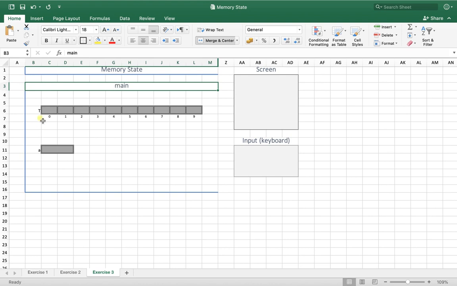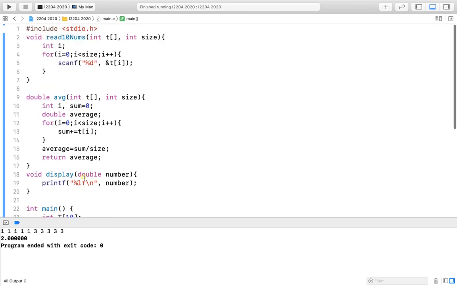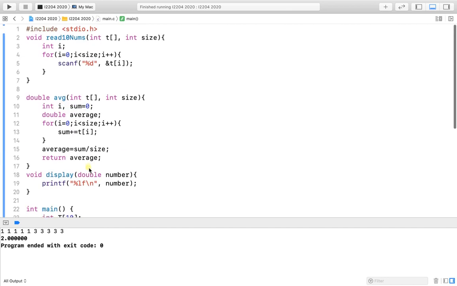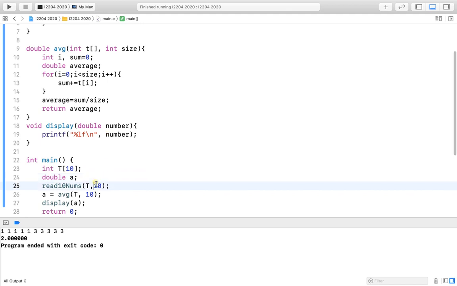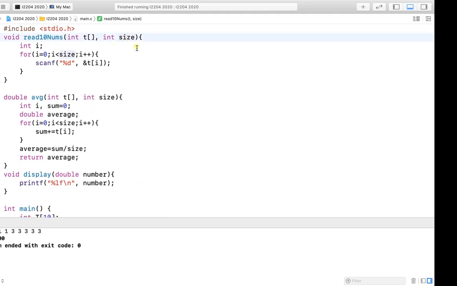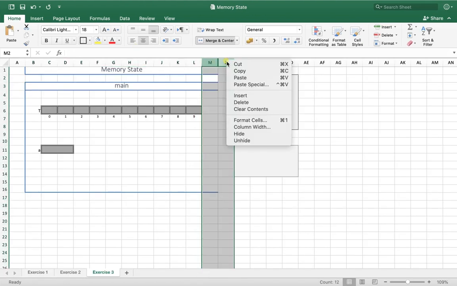So first we declare them, the array t is empty, and then we read 10 nums. We invoke the function read 10 nums, and I pass t to the small t variable, and I pass the value 10 to the variable size. So first I have the function read 10 nums. I have prepared it already.